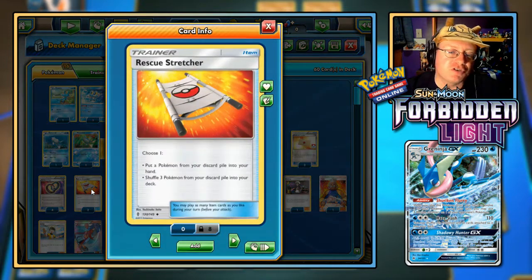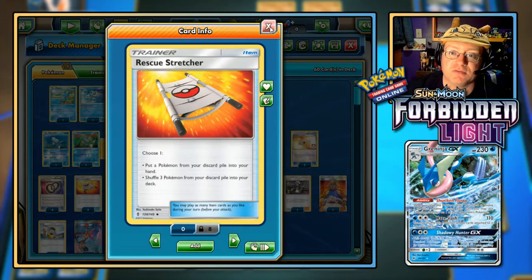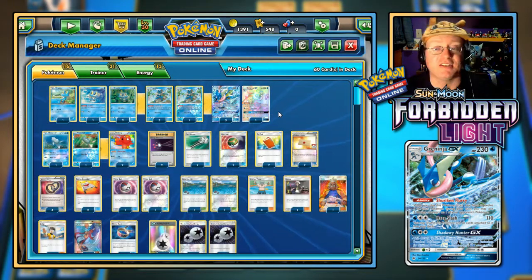I got a couple of Rescue Stretchers as well. Choose one. You can either put a Pokemon from your discard pile into your hand, or shuffle 3 Pokemon from the discard pile into the deck. Good way to get back some of our fallen Greninja-GX if it happens to happen.